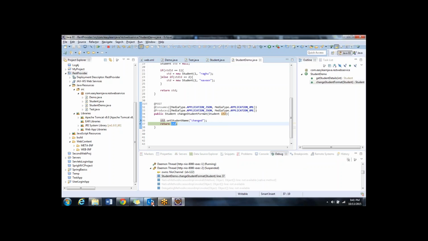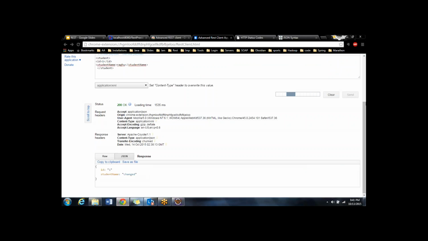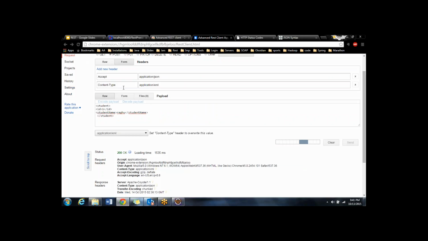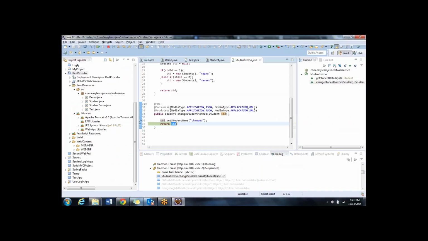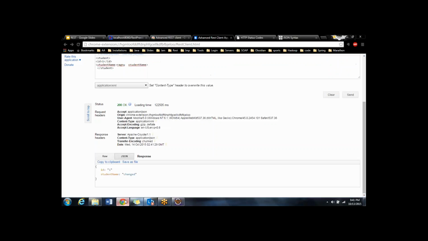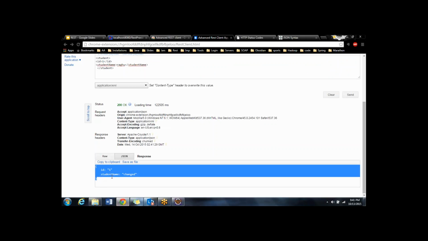But what exactly is the browser telling? Hey, I need only JSON. That is what the browser is telling. So since the browser needs only JSON, this STD will be converted into JSON by the framework for you. So if I just complete this execution with F8, see here, going back to the browser, it displays the output in the form of JSON.